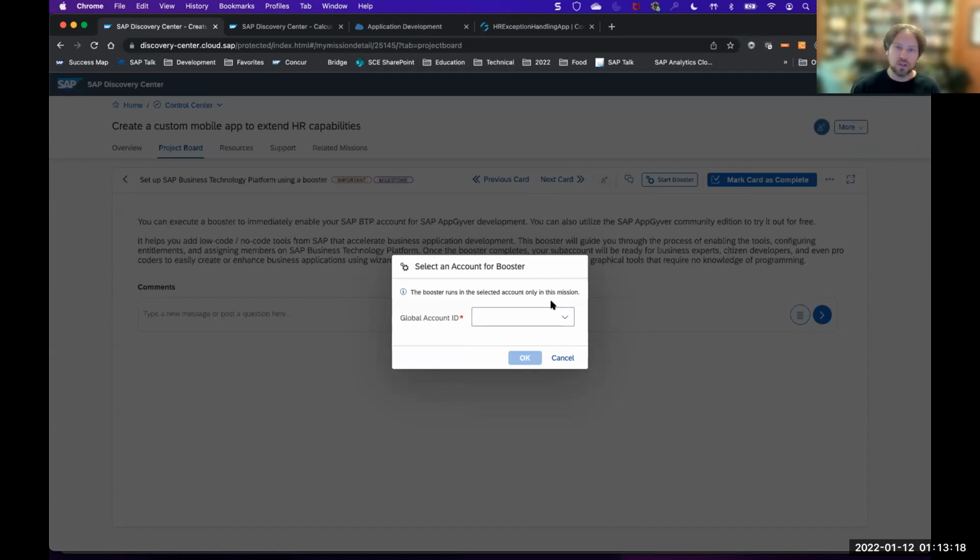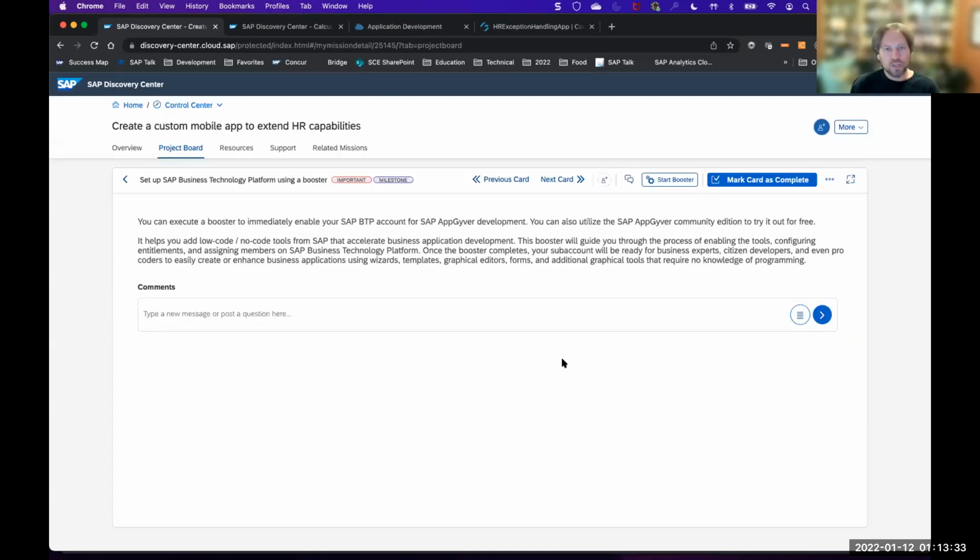So think of this as a way to bootstrap your BTP subaccount and take away some of the, let's say, manually allocating a service instance, assigning role collections and authorizations. So hopefully a way to accelerate your ability to really get into the core content of the mission.